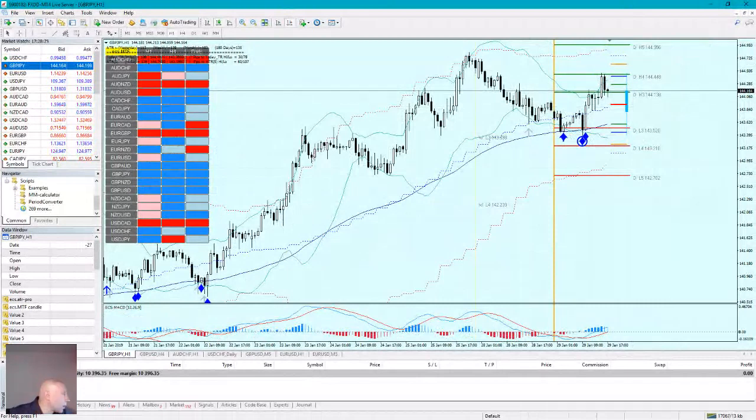I will tell you a few things maybe you don't know. GBPJPY is called dragon. GBP New Zealand is called the beast. Euro dollar is called fiber. GBP dollar is called cable. Dollar CAD is caddy, loonie. New Zealand dollar is kiwi. Euro yen is, I think, guppy or something, if I remember correctly. And dollar yen is ninja. Those are nicknames that we traders use for these currency pairs.